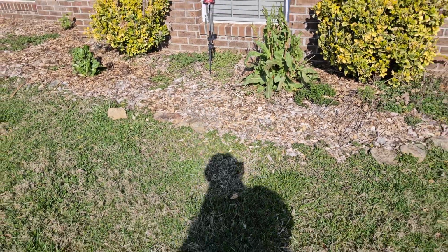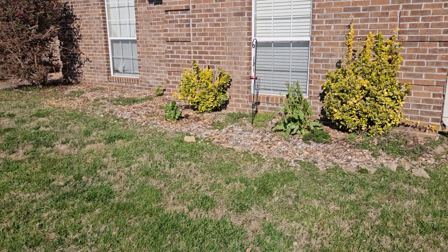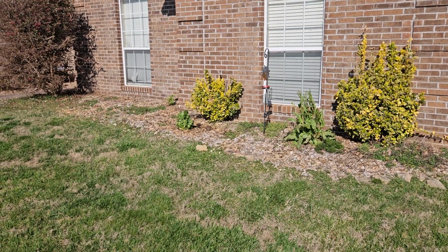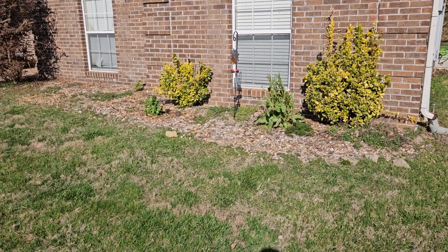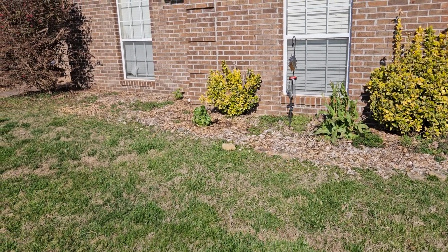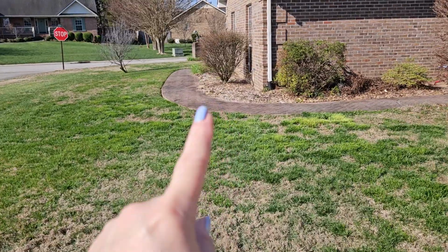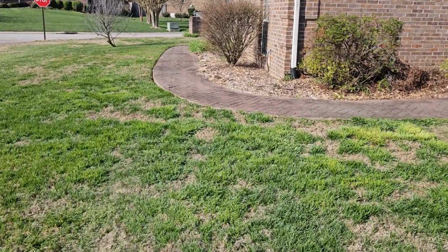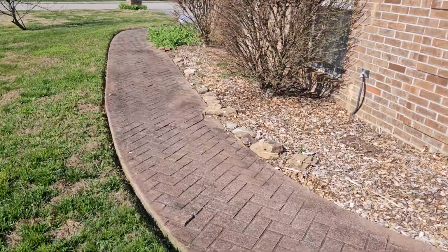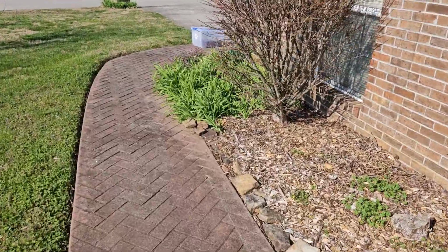I'm going to back up a little so that you can kind of get an idea. I don't have big beds, but you can grow a ton of food in these smaller beds. I'm going to use the square foot gardening method this year. I haven't used it before, but I'm going to try it this year and just kind of see how much food I can pack into these small sized beds. So I have that bed, then I have that bed, and then the two beds in the back. And that's what I have to work with. So I think it's going to be a fun summer, just experimenting and finding out how much we can grow in these little beds.